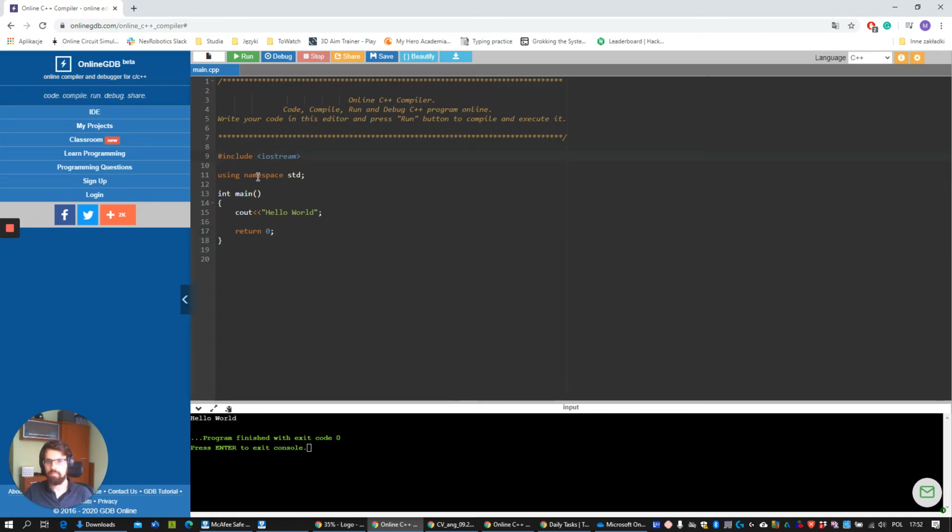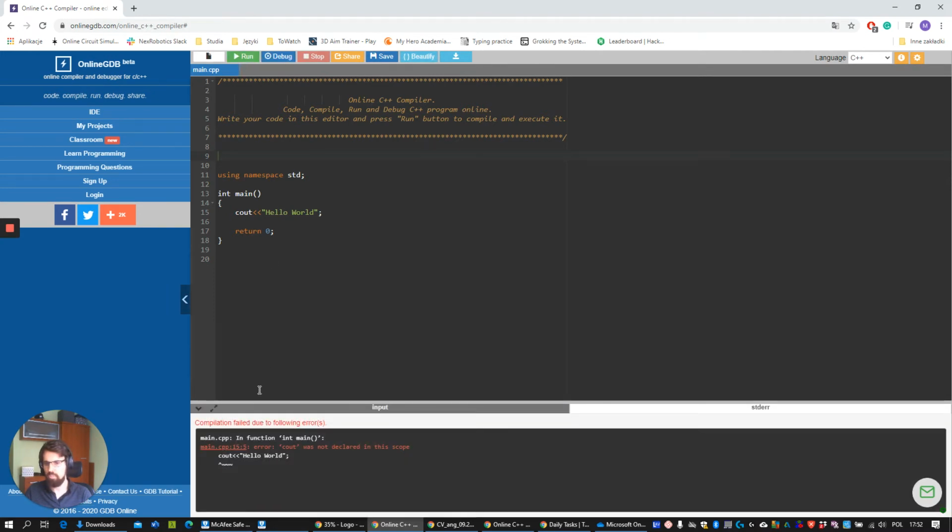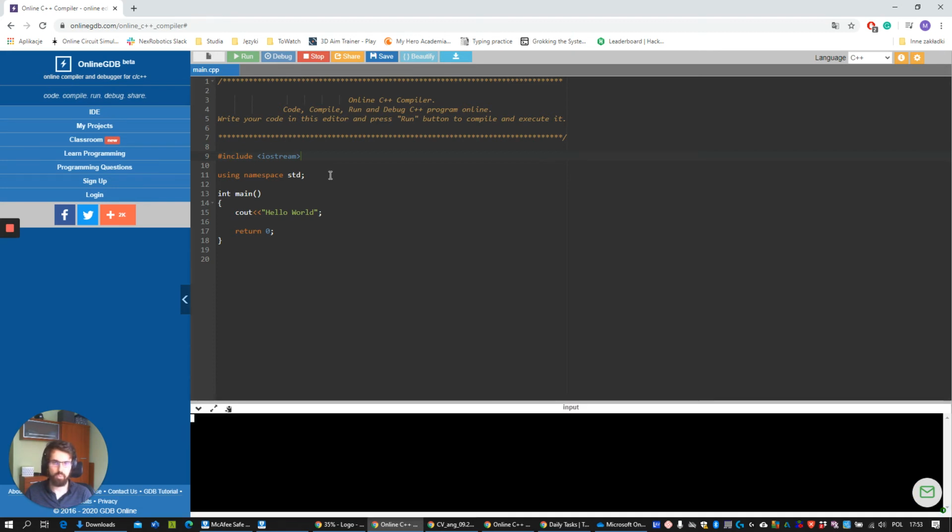Okay. In the first chapter, I mentioned that the include iostream is the library which is used to give guidance to the compiler on how to use the cout keyword. As we know, cout is used as a command for output. We use it to print out data to the console. So let's see what's going to happen if we delete this include. Obviously, we have again a compilation error, and the error description is: cout was not declared in this scope, which means that the compiler doesn't know what this keyword is doing, because it's not implemented in the library. So it's not a standard C++ keyword as it is. After adding back iostream, it will start working. So you can see finished with exit code 0, so everything is all right.